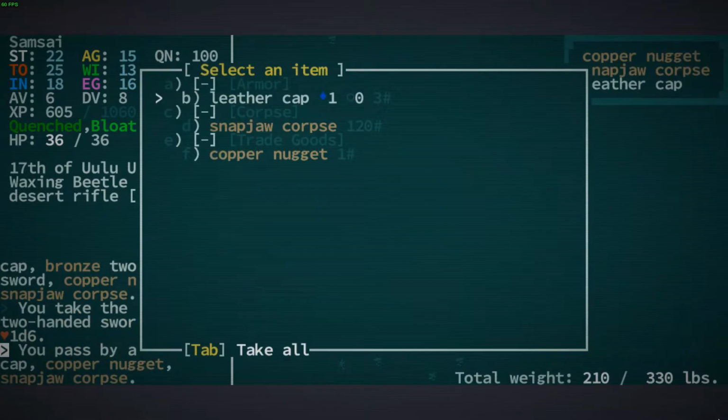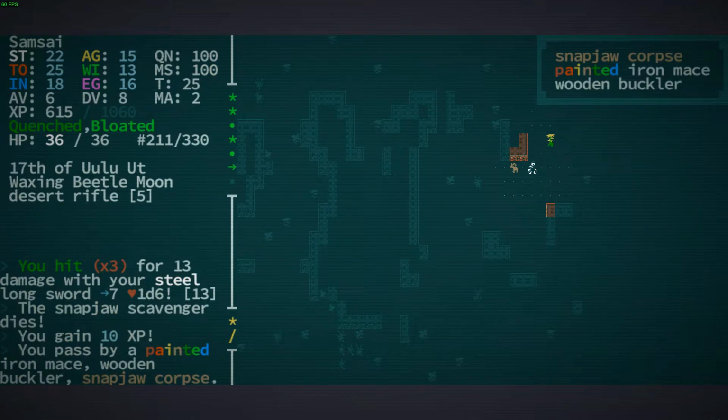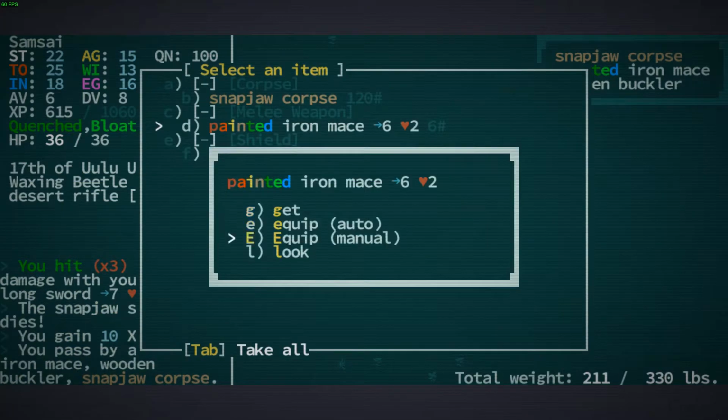Also, what am I doing? I should pick up the copper nugget as well. You're not the shotgunner, you just have a painted mace.